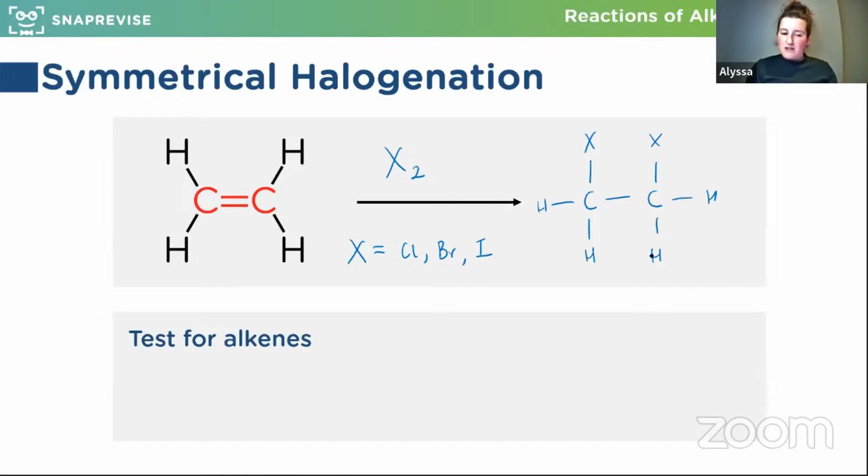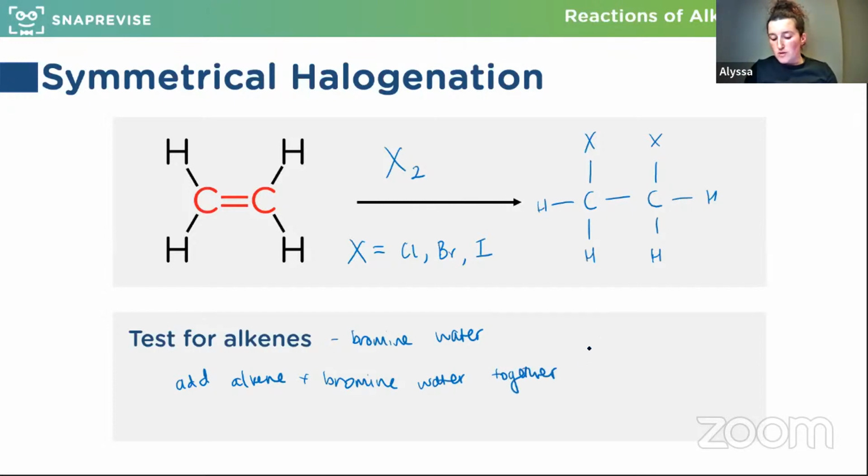So what's the test for alkenes then? Hopefully you did it at GCSE, but what's the test for alkenes? Oh, lovely. Really nice, guys. Fantastic. Bromine water. So our test for alkenes is bromine water. And then what would we expect to happen? Lots of you have said already, which is brilliant. So we add the alkene to bromine water, or add bromine water to the alkene. So I'll just say add them together.